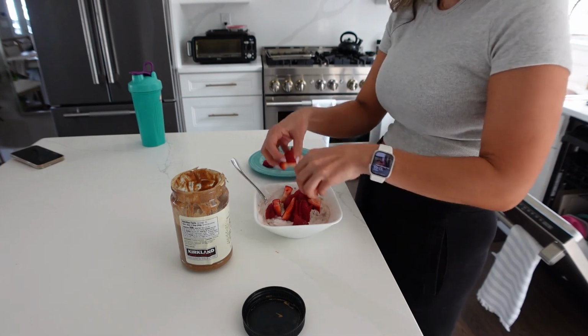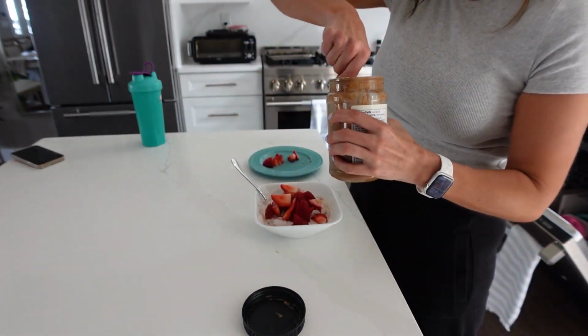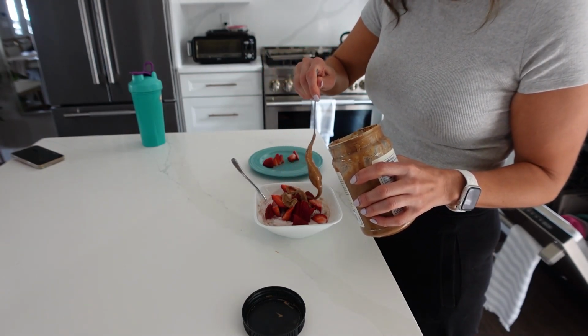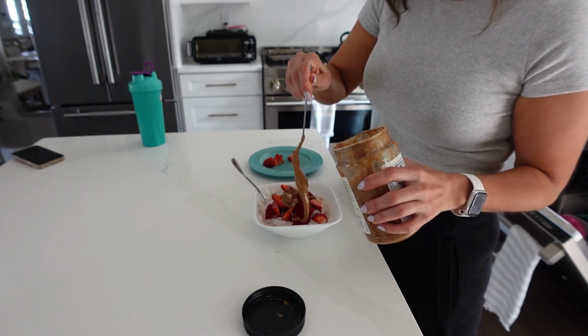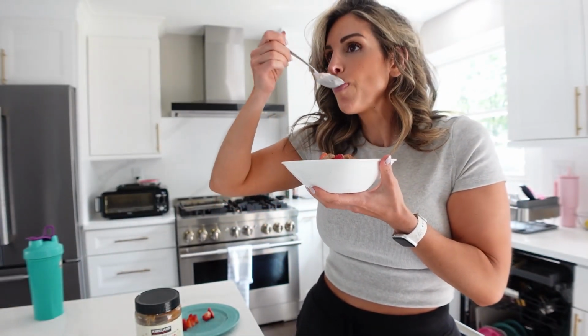strawberries. I have lots of strawberries. And almond butter. And that's it. I know it sounds weird, but it is such a good combo. Like I've been craving it, which is weird. I think for summertime, it's just super refreshing, but trust me, it's so good. This combo mixed together.